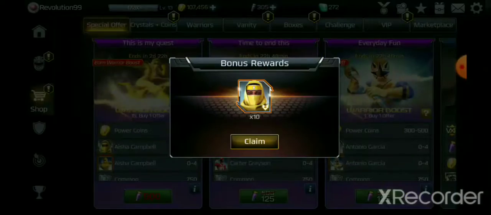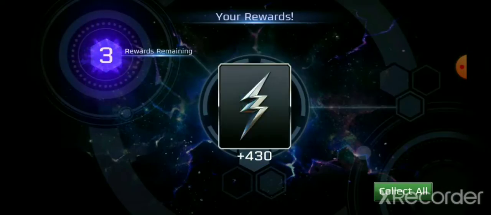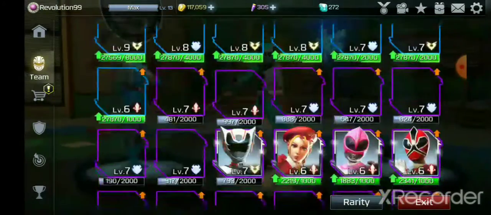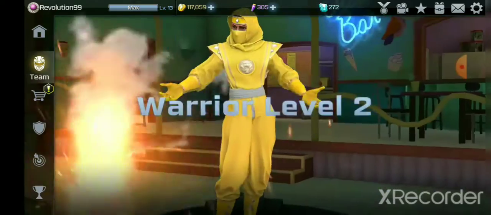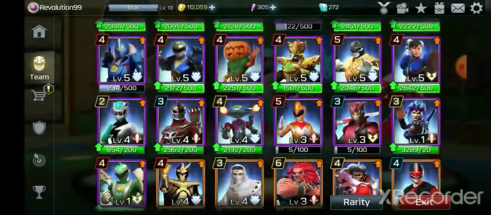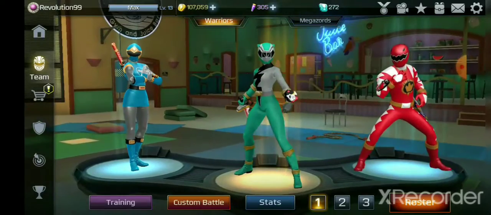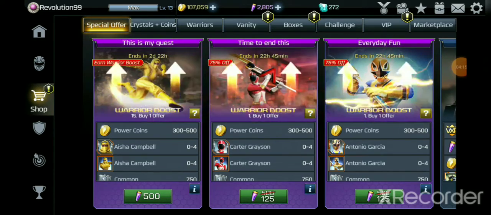Got a level 2 out of that. Gonna upgrade. Upgrade the assist. Alrighty. And we'll be right back. Alrighty, let's go and finish. See if we can finish this level 3 up.